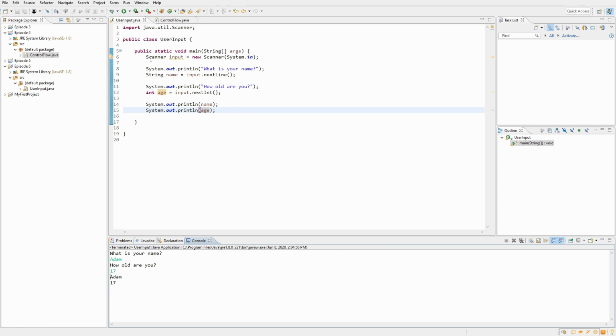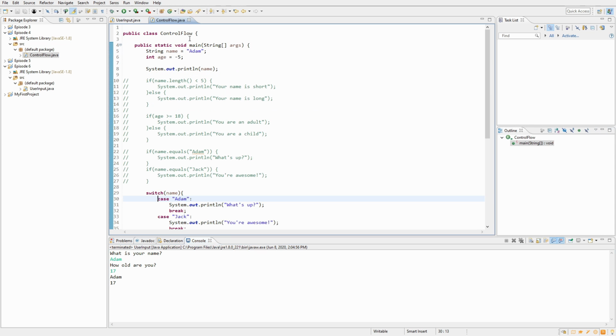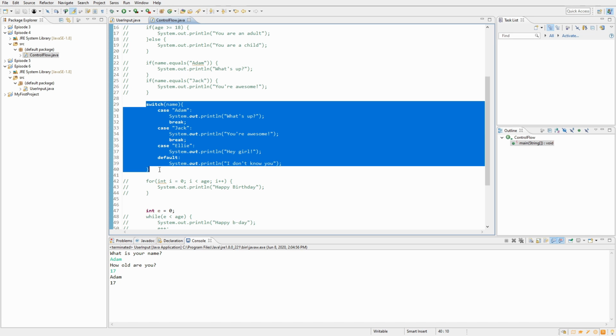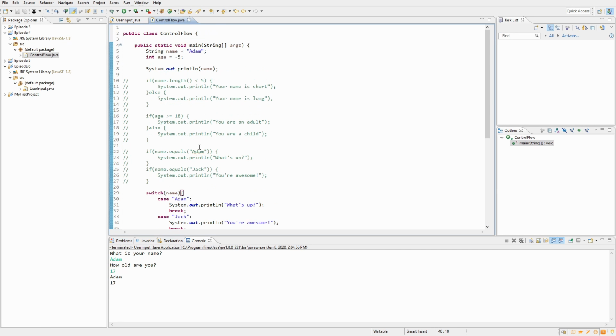Now you might be thinking, with what we have right here, you can combine this with what we talked about last episode with the control flow, where let's say we copy over this switch right here. In the last episode, we began by predefining the name and age variables at the top of our main function.